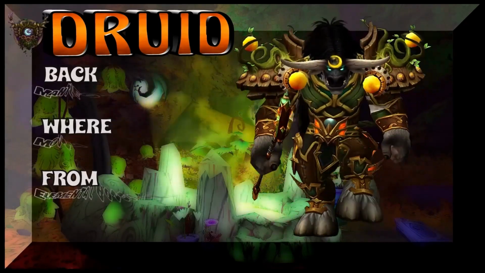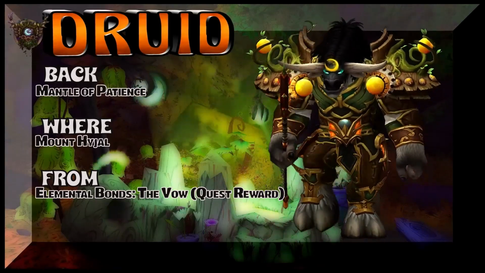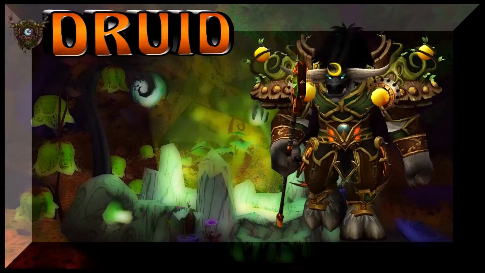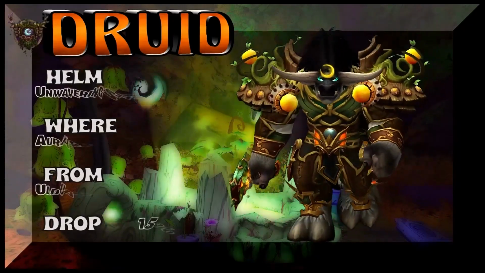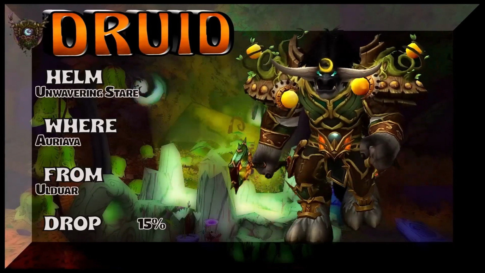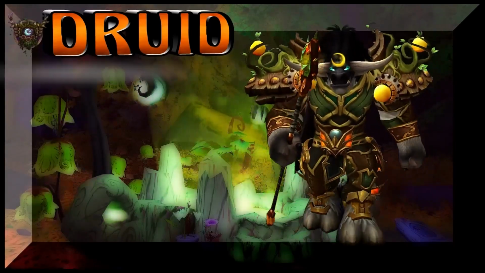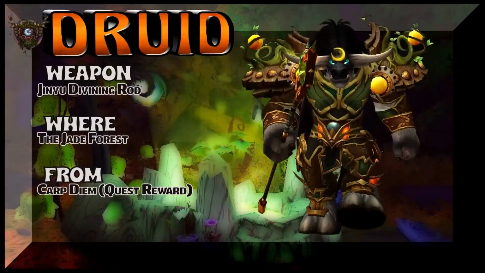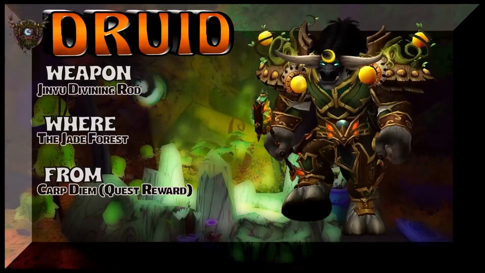The back piece, which I absolutely adore, Mantle of Patience. This is a quest reward from Mount Hyjal. I think it's one of the first patches from Cata where you do that quest. If you did the quest, you already have that piece that you could mog, because once you do a quest, you get the moggability of all the pieces. And the weapon, just for continuity's sake, is a quest reward for the Alliance.